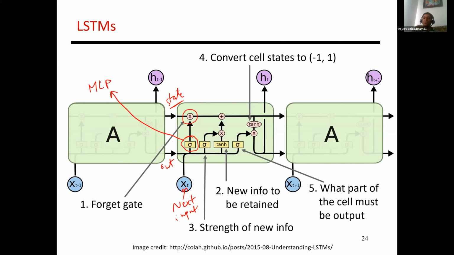Then what you're going to do next is, out of this new information, how much should I actually retain? The input itself comes in as a vector of bits, and how much of it should I retain? How do I make that decision? That's done with another MLP here, which tells me what I should keep and what I should discard. There's another MLP here that says what is the strength of the new information, how do I weight this input before I add it to the existing state, to produce a state that moves on to the next cycle. So all these decisions about what state to produce and what output to produce are being made with these multi-layer perceptrons.